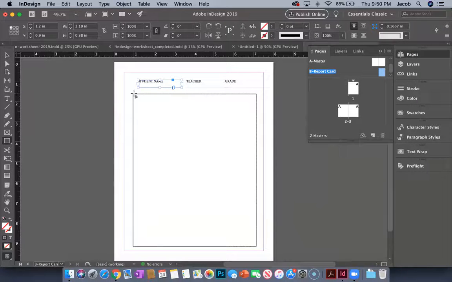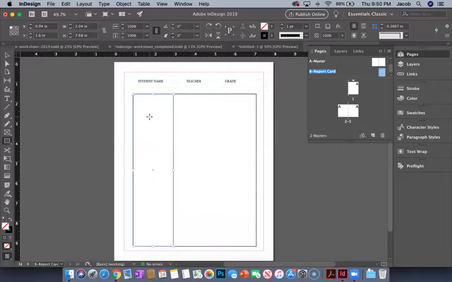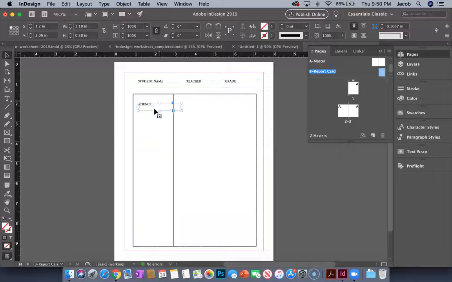Then you can just start making your columns or whatever. I don't really know what the subjects are, but maybe your subjects go here individually, right? And you could say, I don't know, science. Actually this layout probably isn't the best, but basically if these things aren't going to change, let's pretend these all say different things: science and art and math and all those different things. Actually you wouldn't want to do the grade here.